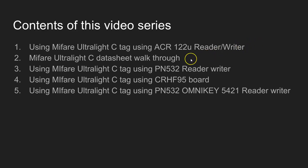After that, I'm going to read through the Ultralight C datasheet. This is something I did for all the other tags as well. Then I'm going to show you how to use Mifare Ultralight C tags using the PN532 reader writer. This is going to be helpful for people who are trying to use this in their embedded systems along with a microcontroller. I'm also going to show you how to use this tag using the CRHF95 based reader writer boards.